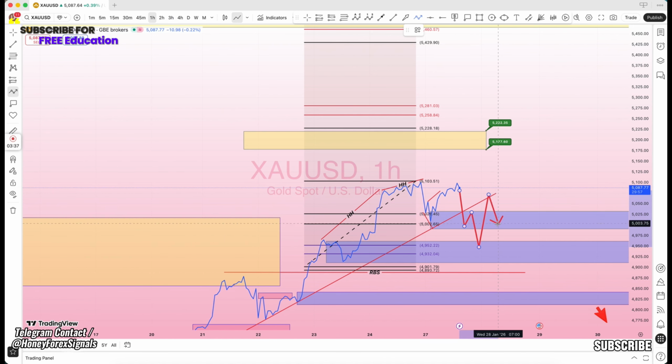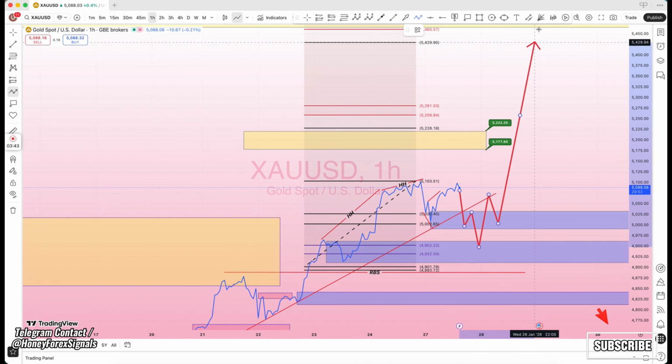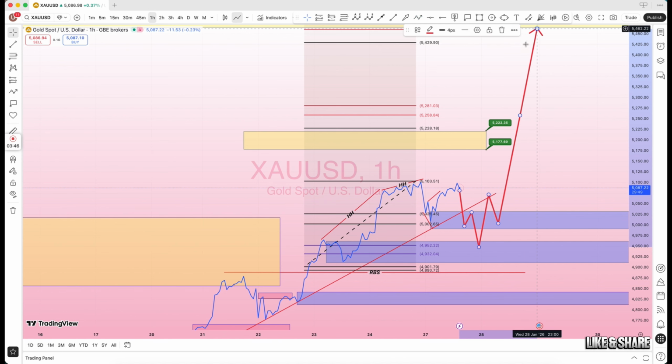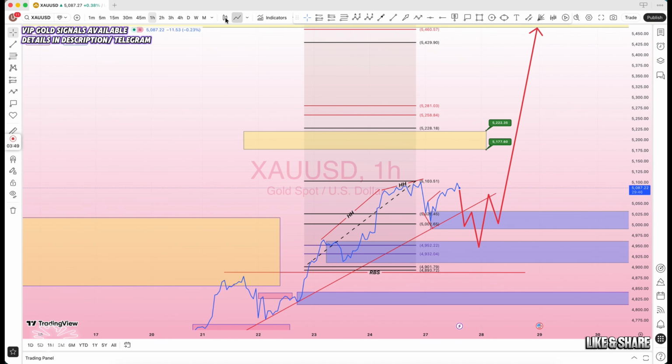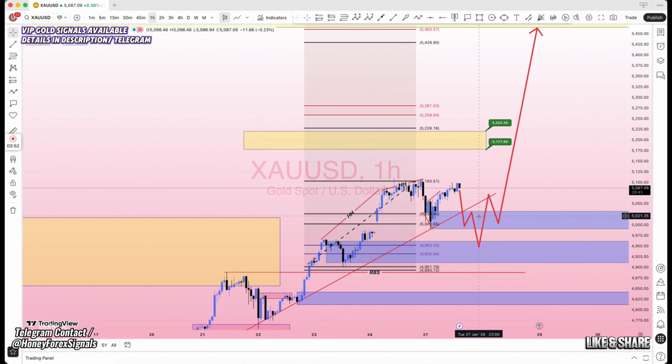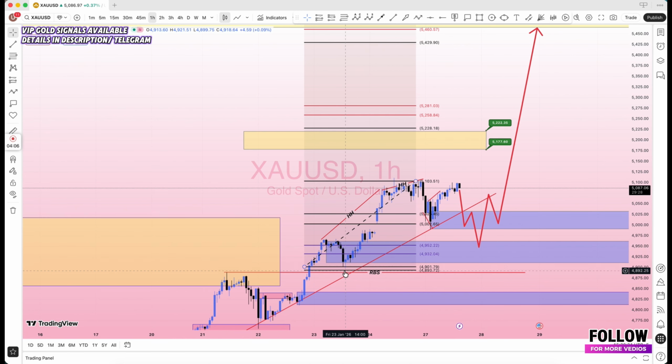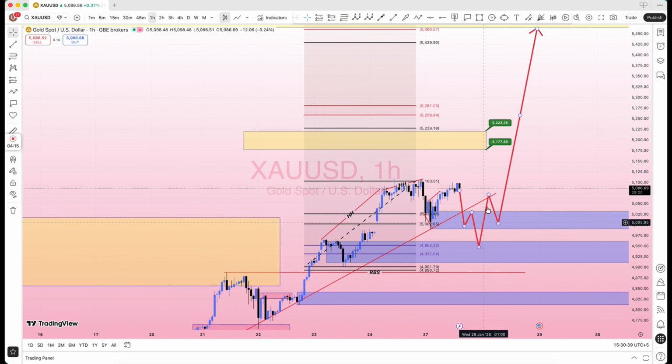We take a buy entry from here, and our first target will be this area. And our second target will be this area. But we need confirmation first, so remember this. Because the market is in a very dangerous position now. So remember this if you want to buy from here. Our stop loss will be below this support area. But then we look for a long entry. We need confirmation first, then we take the long buy entry.